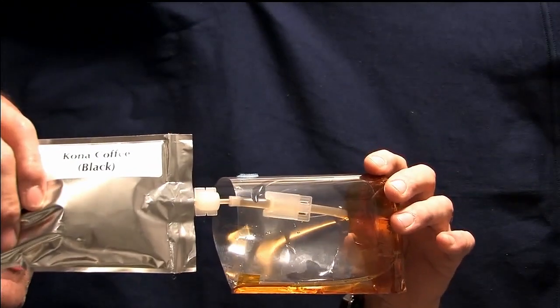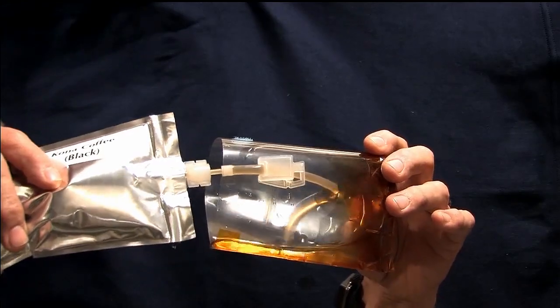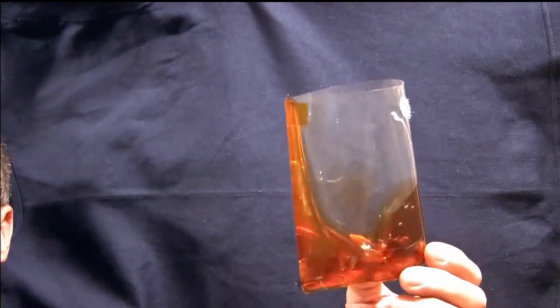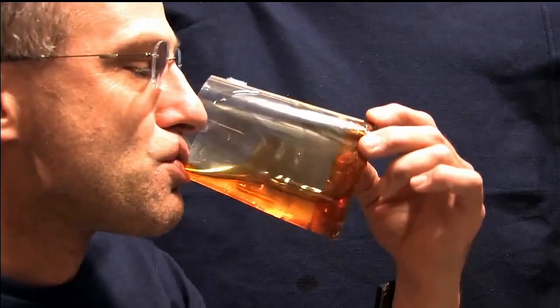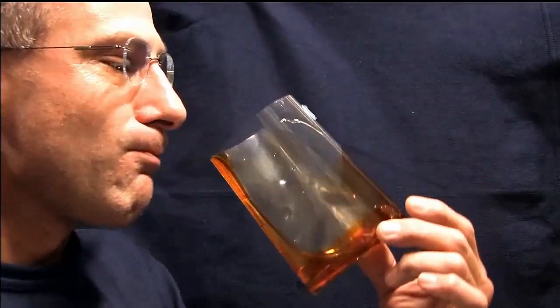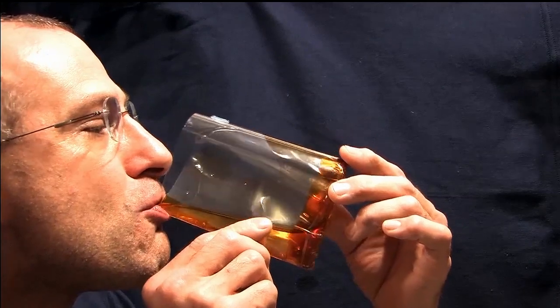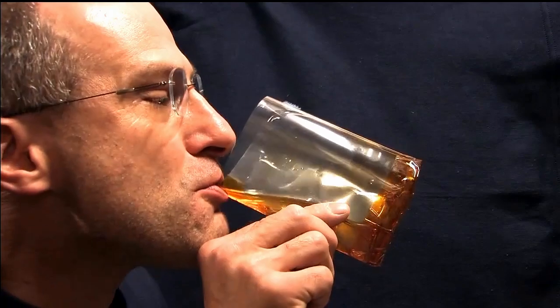They take a drink bag from the dispenser — any drink that they wish — and then dispense it into the cup. It wicks inside the cup and is stable inside, so it holds in there as if gravity was holding it, but it's surface tension, not gravity. When they go to drink, they make a capillary connection and then continue to drink normally, but it's surface tension that's bringing liquid to the face, not gravity — it's being drawn in by surface tension forces. Don Pettit demonstrated an early version in cooperation with us. It was actually patented, but there are new items in this design that make it unique, so there's a second patent coming.